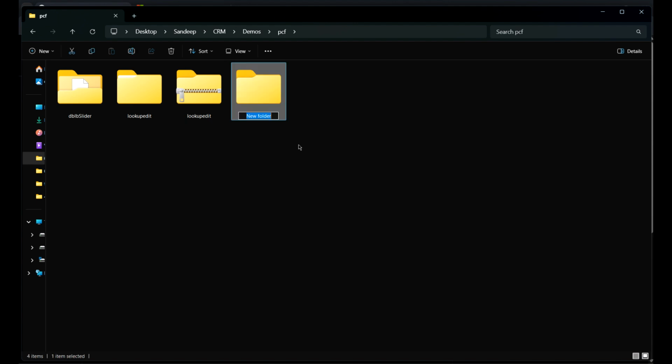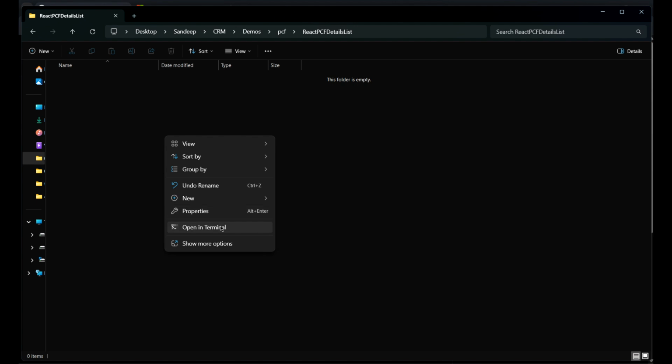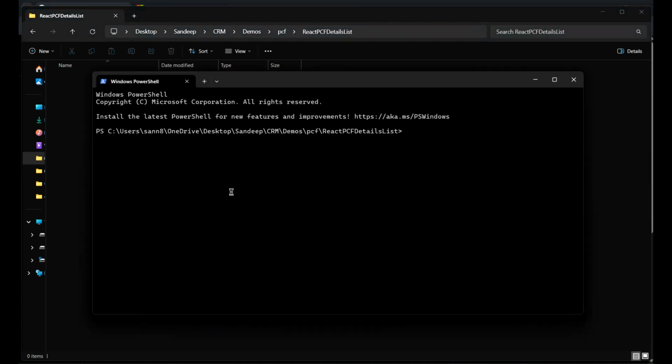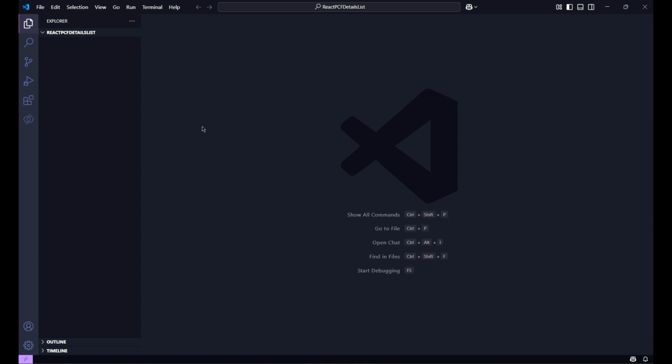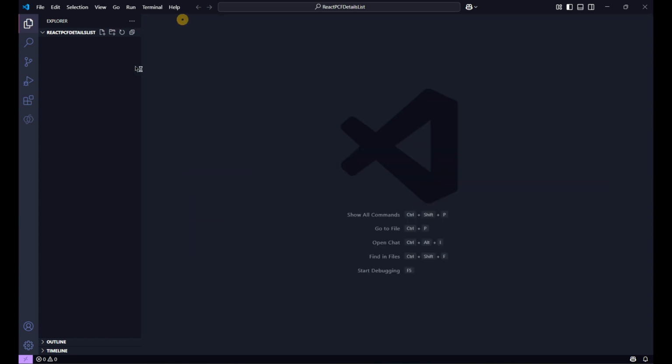I'll just create the React PCF details list folder. I'll go to this folder and open it in Visual Studio Code.